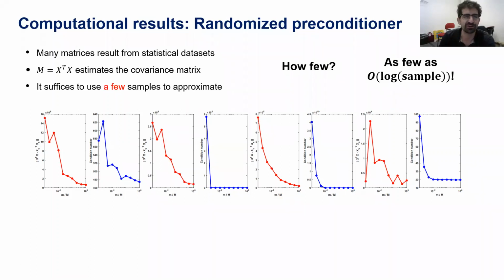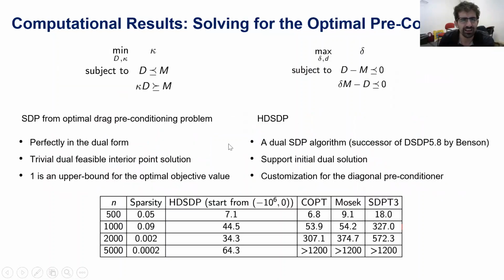I know we're running over time, but I was curious about this result. I didn't quite understand: when you had the two diagonal preconditioners on the left and on the right, is that actually an SDP or is that not an SDP? It's not an SDP. If you fix one of them, then you solve for the other one, that is an SDP.